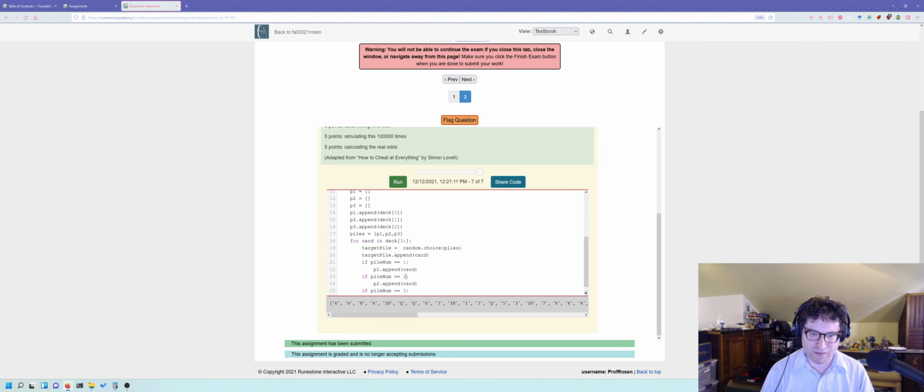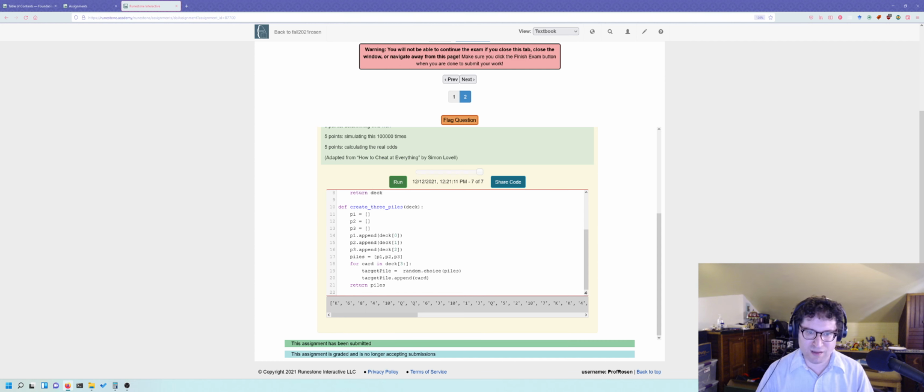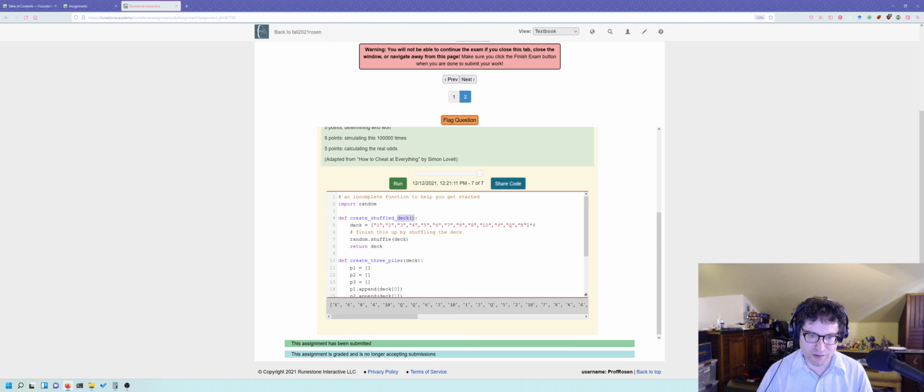Now I'm pretty sure I've done this right. So what we're going to do to make sure that I've done this right, of course, is test what you do. Return piles. Okay. Create 3 piles. Calling create shuffle deck.